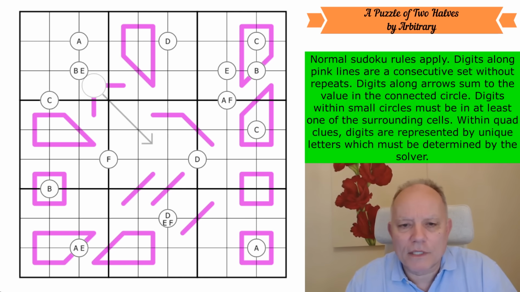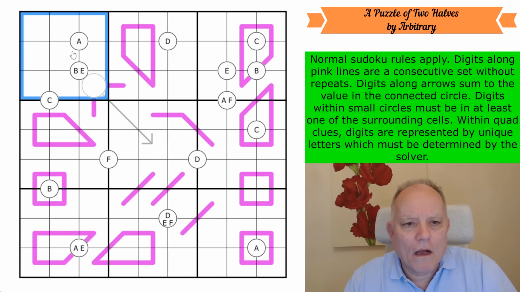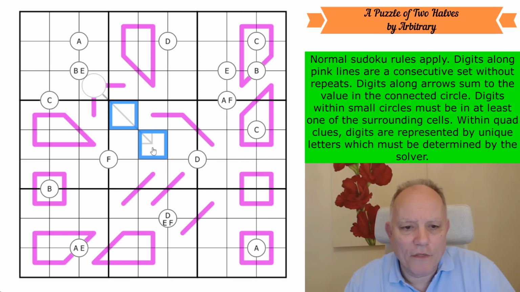I am going to read through the rules now. Normal Sudoku rules apply, 1 to 9 in every row, every column, and every 3x3 box. The pink lines are Renban lines, and on each one the digits are a consecutive set of digits without repeats and in any order. So this might be the digits 2, 3, 4, 5, 6 in any order. Arrows are digits along arrows summed to the value in the connected circle. There's only one arrow. Those two cells add up to that one.